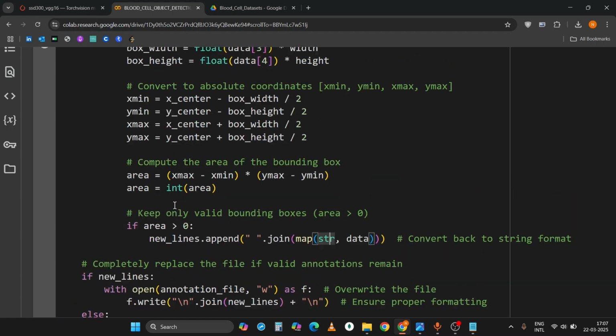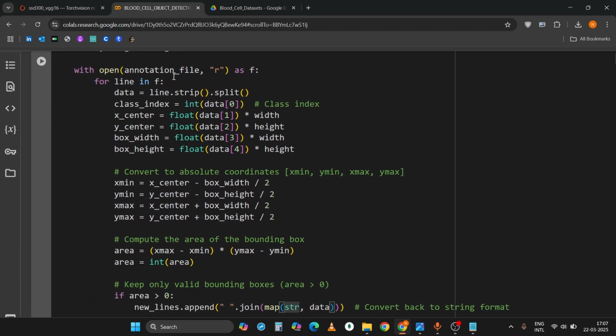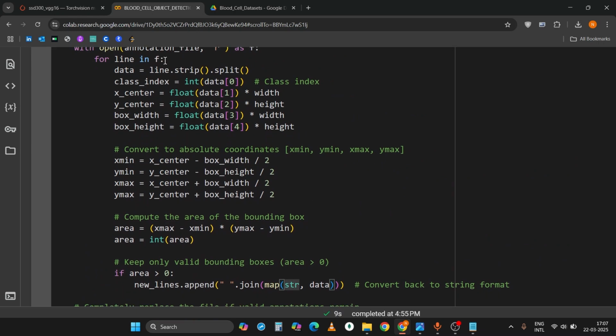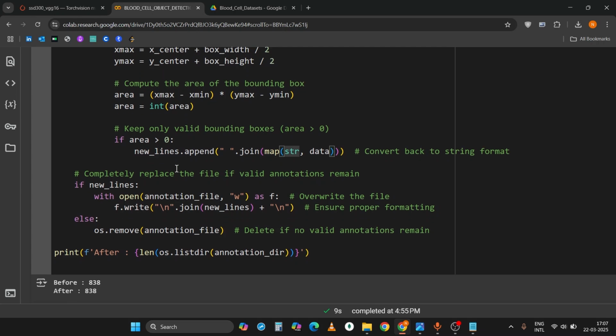Now after opening the annotation file and reading all the lines, four values at a time, we get a new lines list where each index is a correct bounding box whose area is greater than 0. We have got those.